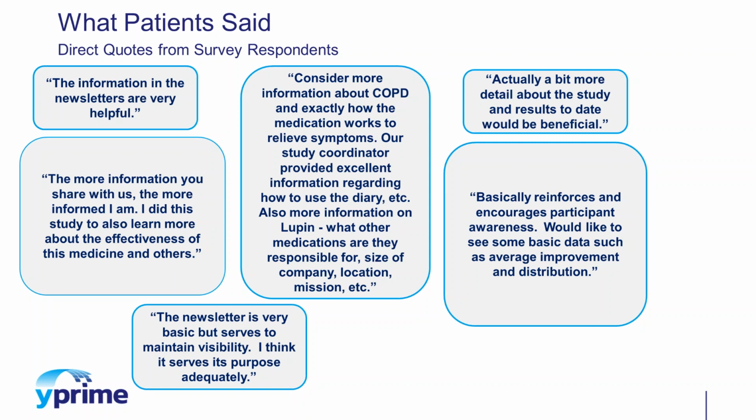"Actually, a bit more detail about the study and results to date would be beneficial." I think this quote really shows that we can do a better job at educating our patients. This is a double-blind study, so we cannot share any results during the study, but perhaps patients think we have results and are simply not sharing. Thus, I think it's important to briefly describe the timelines to patients, such as the length of the study and the time to post the results. This can take many years, and patients may think that when they complete their last visit, we have results.